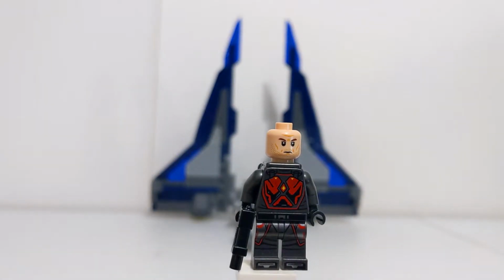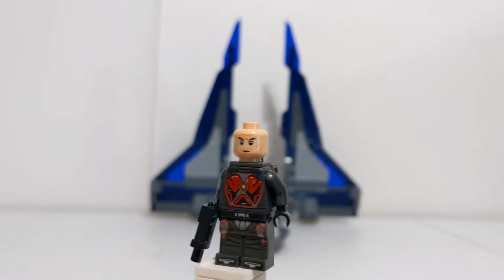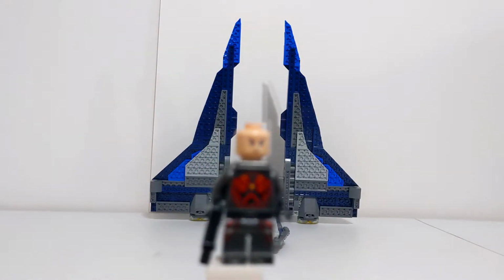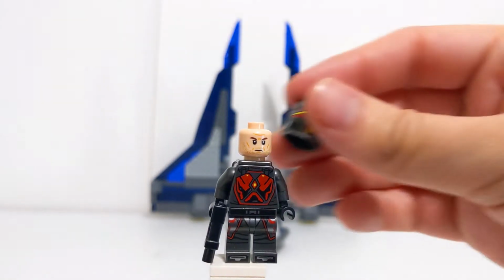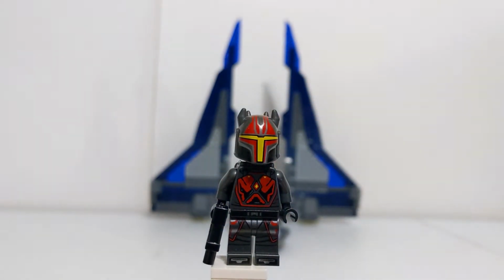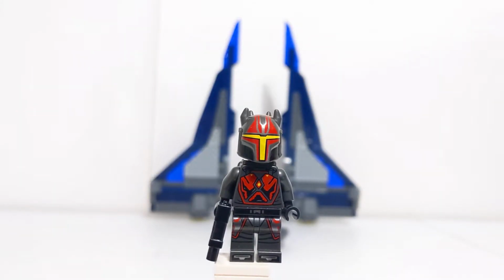Here we see Gar Saxon in the Clone Wars version. Obviously something I wasn't expecting, but very happy that we got it now. In the back, there is no second face, unfortunately, because he is bald. They definitely don't give bald minifigures a second face, even if they have a helmet on. They don't typically come with a hairpiece, so they're not going to give it a second face. They at least gave it to Bo-Katan, even if it wasn't the greatest hairpiece ever.